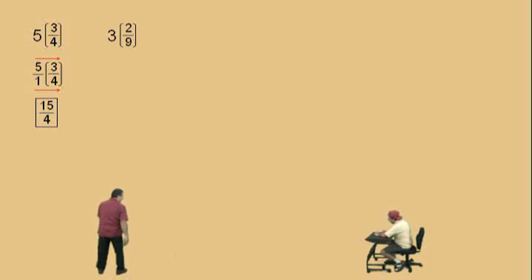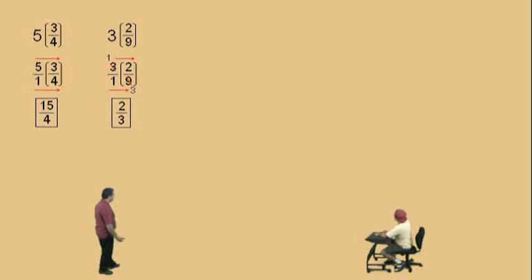How about this one, Charlie? No, you cannot Kung-Fu this one, Charlie. 9 does not go into 3. It will reduce, but not the way you're thinking. Watch. Let's write 3 as a fraction, 3 over 1 times 2 over 9. And notice, the 3 and the 9 will reduce. But notice, Charlie, you do not have a 1 on the bottom this time. So, on top, you have 1 times 2, which is 2. And on the bottom, 1 times 3 is 3. It did not come out to be a whole number. So, be very careful.